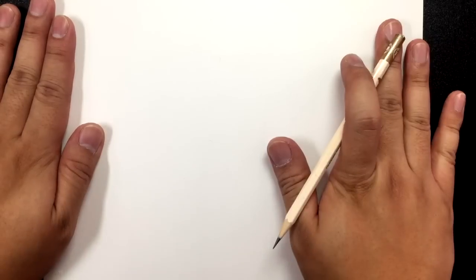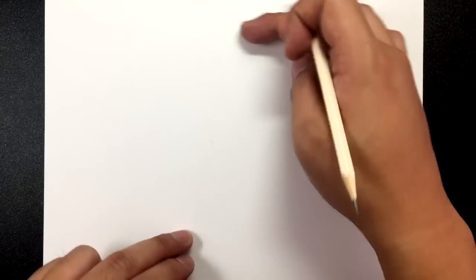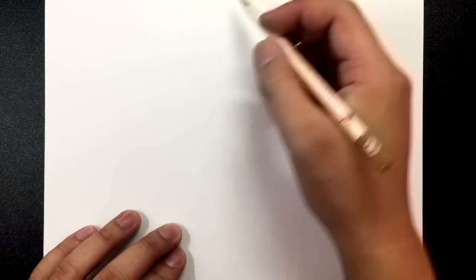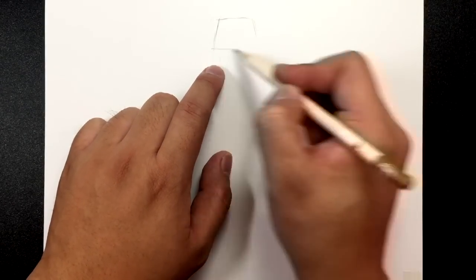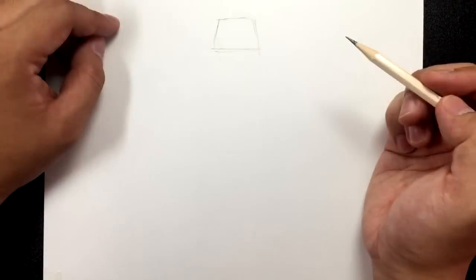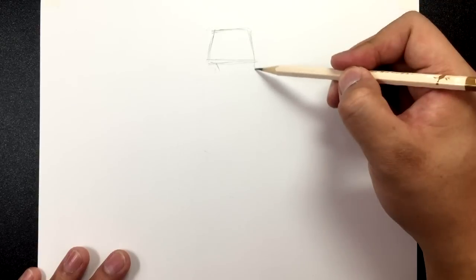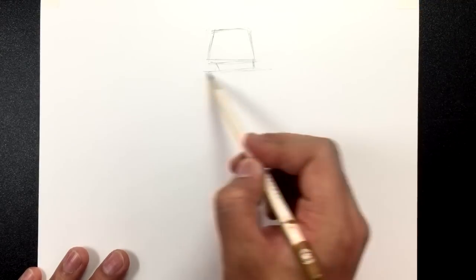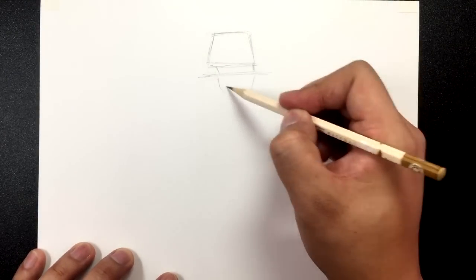Alright, you guys, so for Rocket Raccoon, I'm going to be drawing him in landscape mode. I'll be drawing his full body, but because he's a small character, I decided that I'm going to just try to fit him in this little space right here. So let's get started. And of course, Rocket's head is not like a human head, so what we're going to do is we're going to draw this rectangle. Not quite a rectangle, because it's narrower at the top than it is here at the bottom. So a little shape like that, and then I'm just going to draw the neck right here, just a tiny one. Shoulder going across like that. And then make a U shape here, that's the collar.